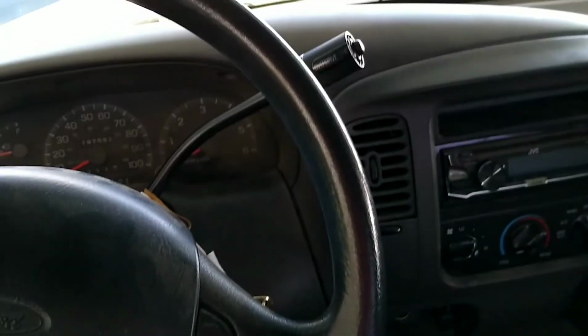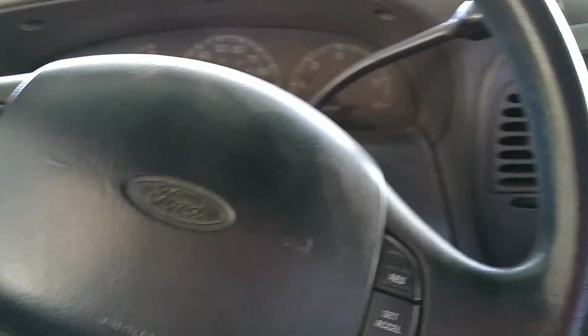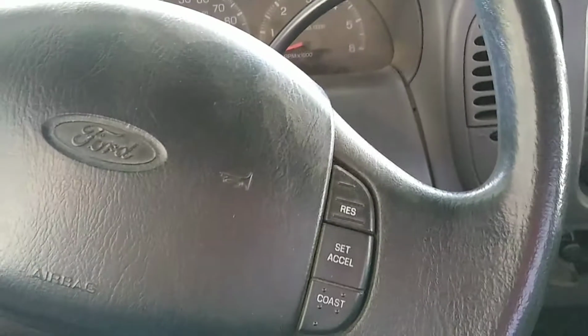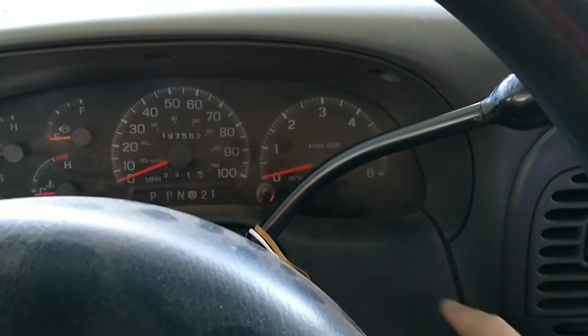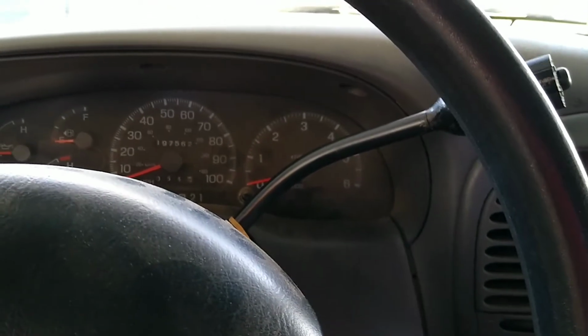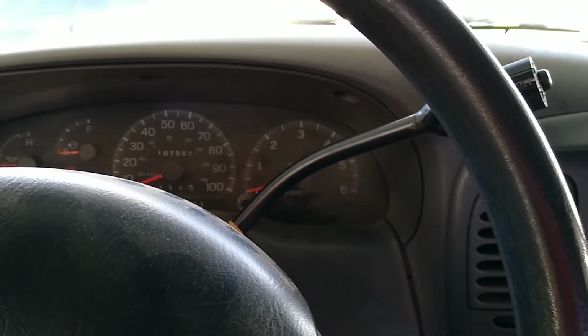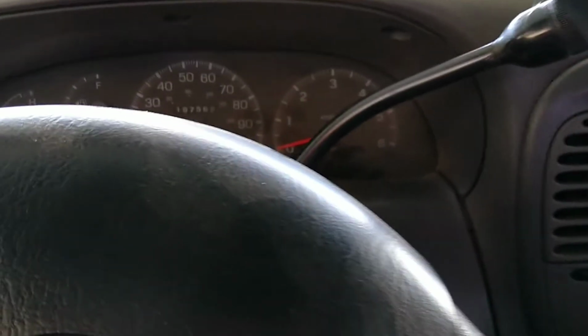Alright, so we are back in the F150 after switching out that sensor. I'm about to turn it on for the first time. Before, my ABS light would blink, and it would blink 16 times and then hold. I believe that's some type of ABS trouble code, but either way I had a problem and it had to be fixed.